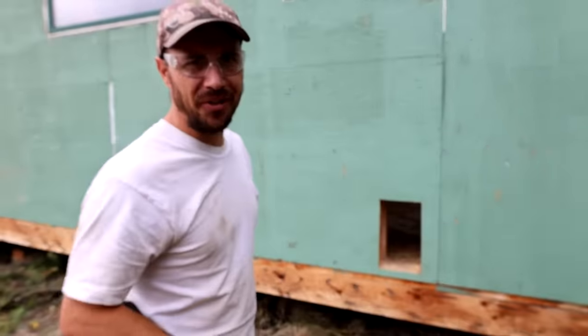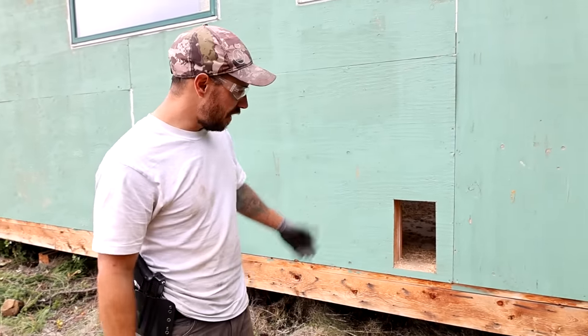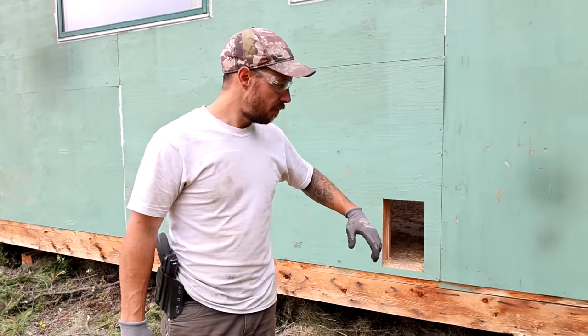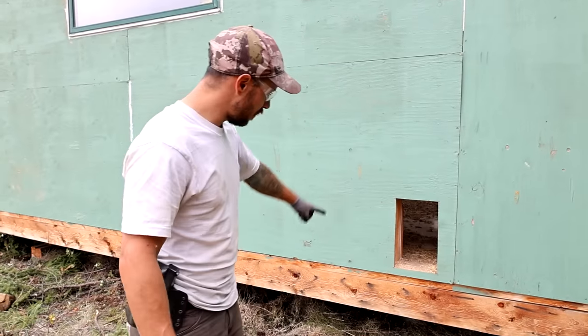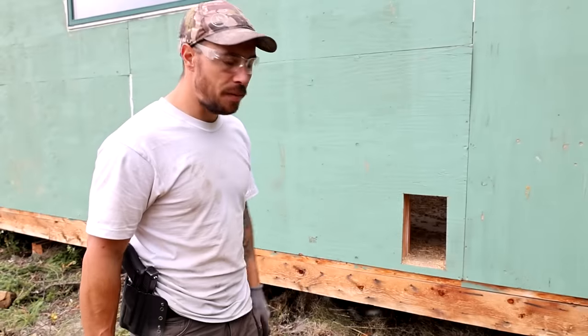Man, this thing looks good over here. A lot of bugs for the chickens to eat, we'll say. And we got it jacked up. We got it level. It's sitting a little bit off the ground. We didn't know if when we brought it over here, we were just going to sit it right on the ground. But I think it's going to be better for the coop in the long term to leave it up off the ground. That way it doesn't sit in water and snow and whatnot. But we've got the little entrance for them. We've got it level. I mean, not much damage done.